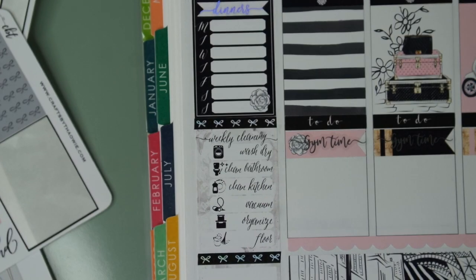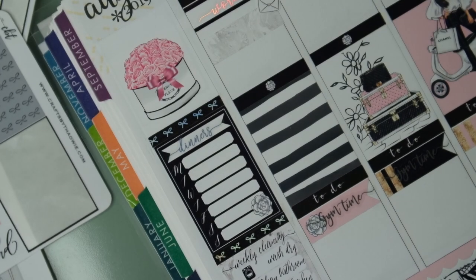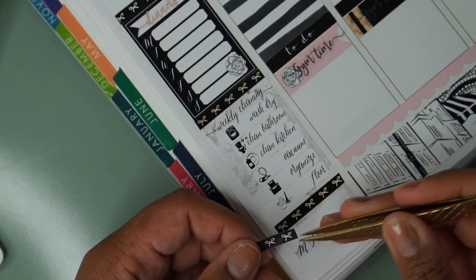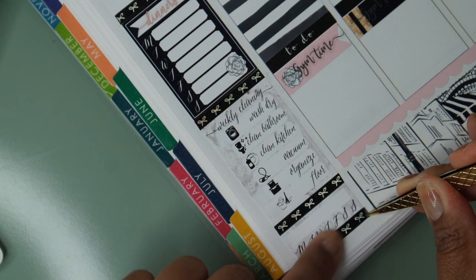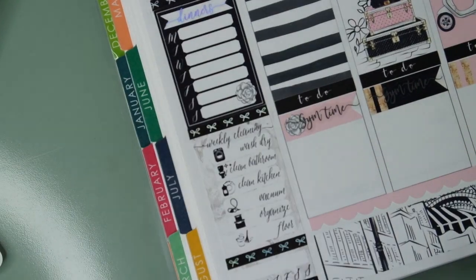So I'm only going to put one more strip of washi, which should just about cover the white at the bottom. I don't want to put 2 strips because I don't think that's going to look good if everything else is 1 strip, you know what I mean? So I'm just going to put 1 strip, and I think that should do us for the sidebar. All right, very nice. I like the way that came out.